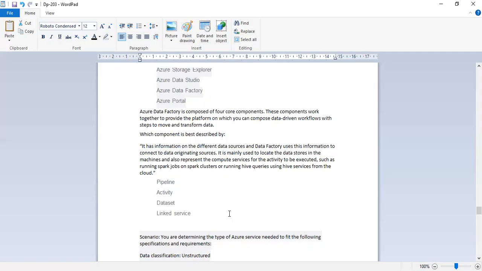It is mainly used to locate the data stores in the machines and also represents the compute services for the activity to be executed, such as running Spark jobs on Spark clusters and running Hive queries using the Hive service from the cloud. By the second sentence itself, you should be able to answer it. It's linked service. The linked service is the one which locates the data store. It's like a connection string.